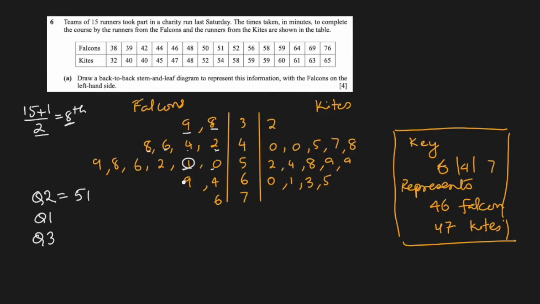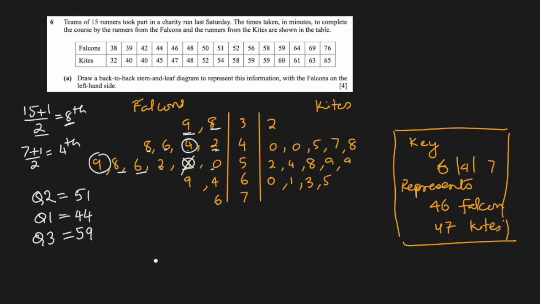Now we'll find the median of the lower numbers, and the median will not be part of it. That will be our Q1. How many are there? 1, 2, 3, 4, 5, 6, 7. So 7 plus 1 divided by 2, which is 4th. The 4th number in both halves will be our Q1 and Q3. First Q1: 1, 2, 3, 4. 44 is Q1. Q3 will be 1, 2, 3, 4. So 59 is Q3.